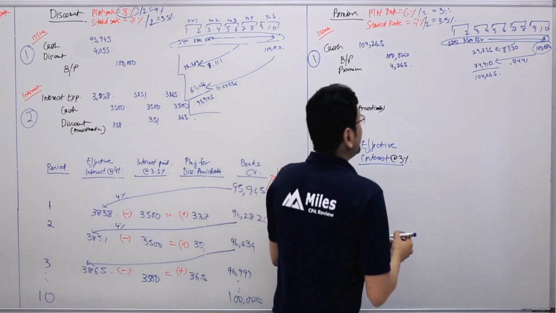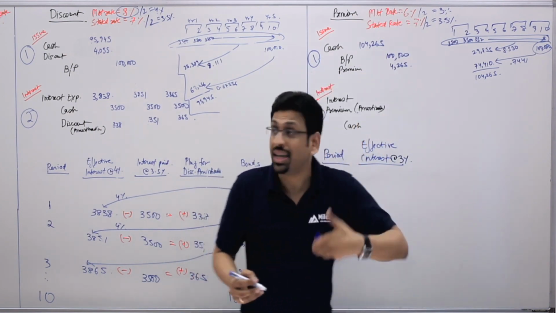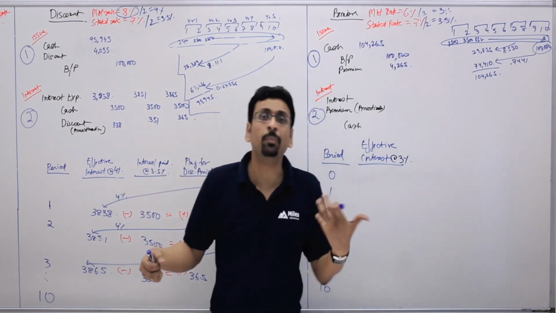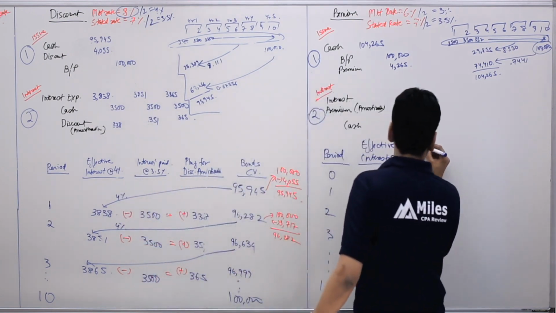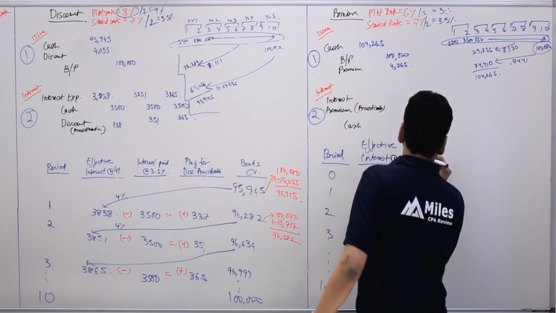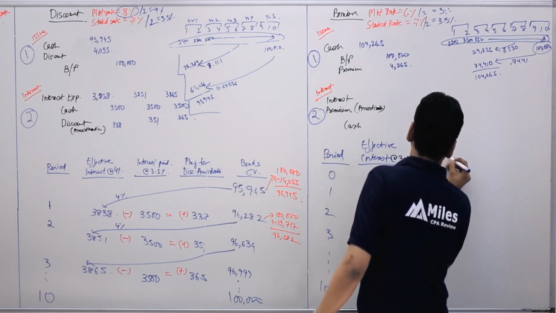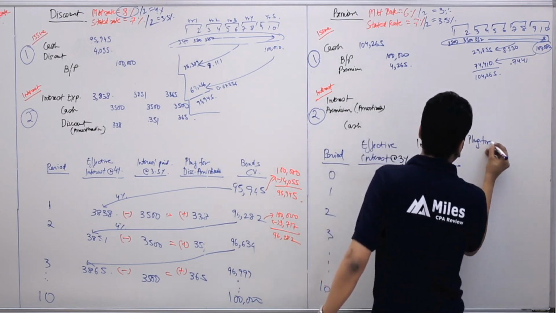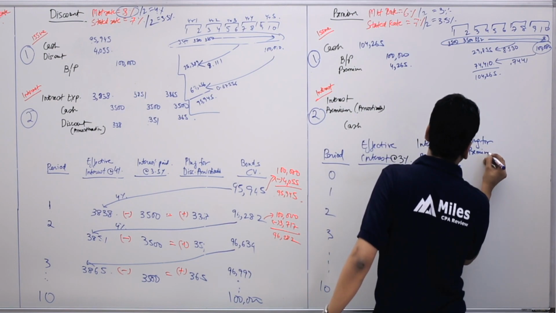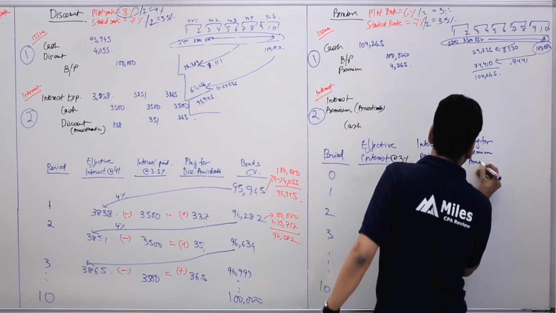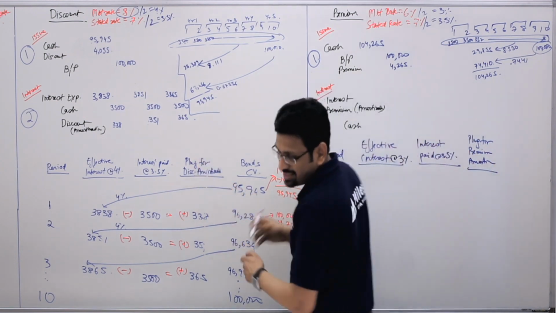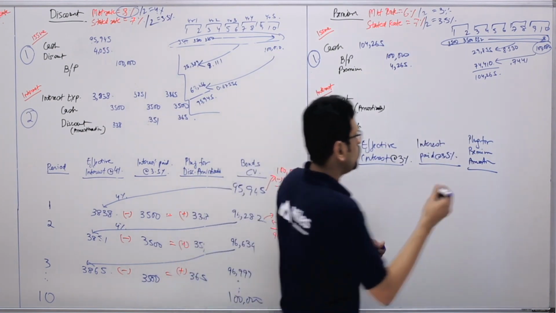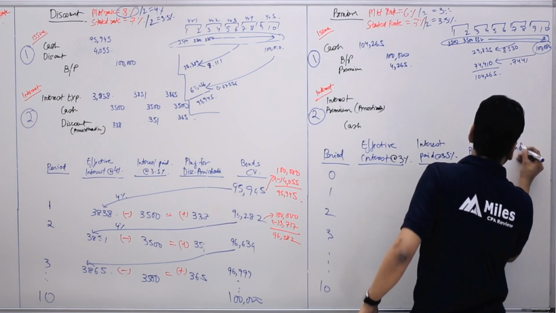Now, then we're looking at the actual interest that we've paid out, the cash that we've paid out. That is at stated rate, 7% by 2, 3.5. So interest paid at 3.5%. Now, this would help us calculate the plug for premium amortization. We're going to amortize the premium here. Because here you amortize the discount. Now you're looking at premium amortization. This would get you the bond carrying value.